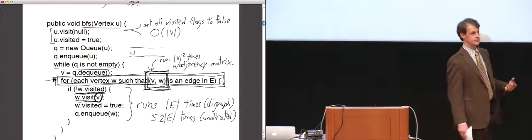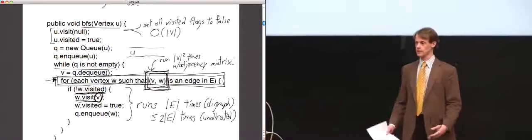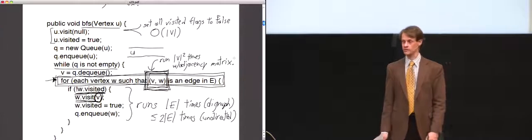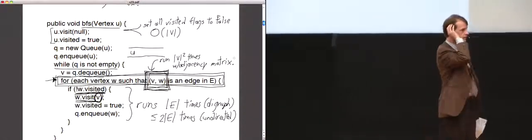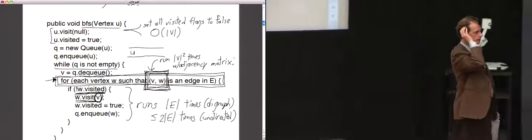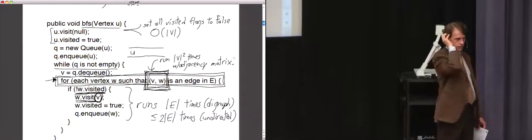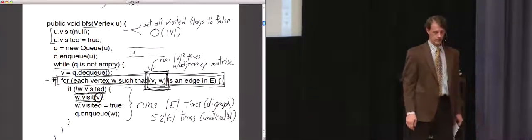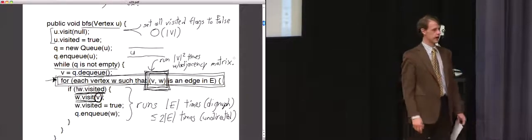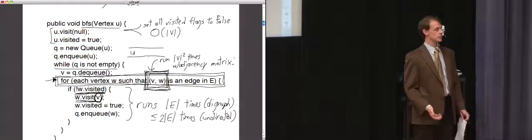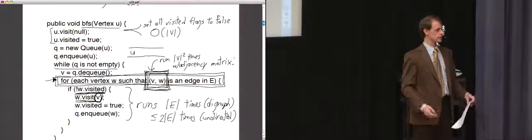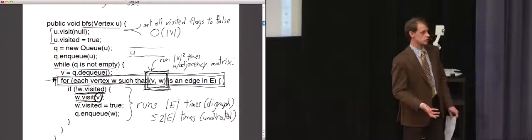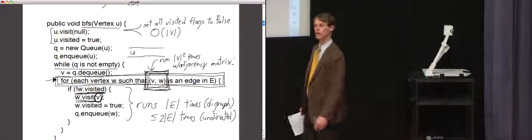So again, an adjacency matrix is probably only appropriate if the number of edges in your graph is close to V squared. Otherwise, this becomes really expensive. Yes? If you have an undirected graph, maybe you can use only the upper half of the matrix, but that's still V squared over 2. So if you're only using half the matrix, it's still big O of V squared in the end because the constant factors don't matter. Other questions?